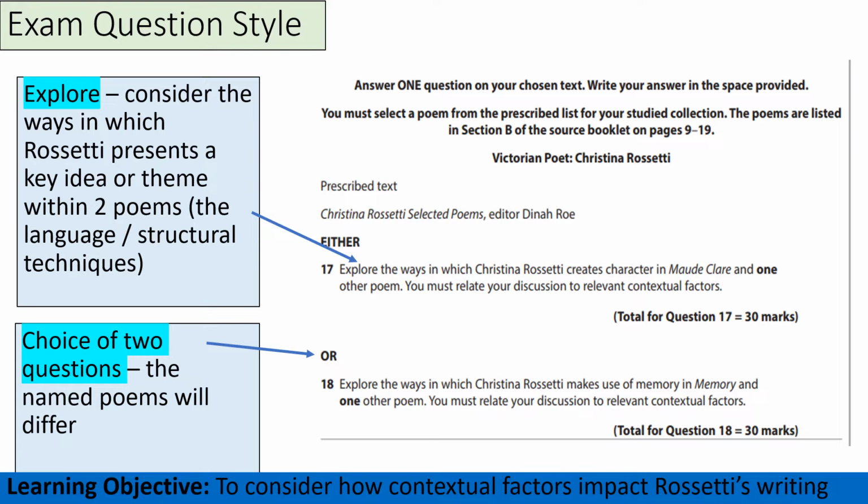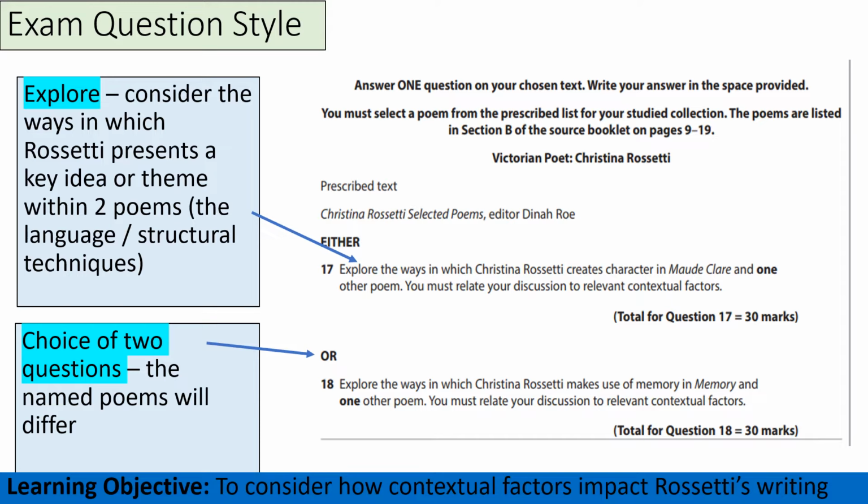So, if there were 20 poems of Rossetti, you can afford, if you're really at a push, to absolutely hate one poem and never look at that poem again. So, for example, if I hated Maud Clare, that's fine because I would do the other question, the question on memory. That plan isn't ideal, and doesn't work if there's more than one poem you don't like, but there is that sort of safety net. If there's a couple of poems that you really like, odds on one of them will come up. There's only so many questions they can ask.